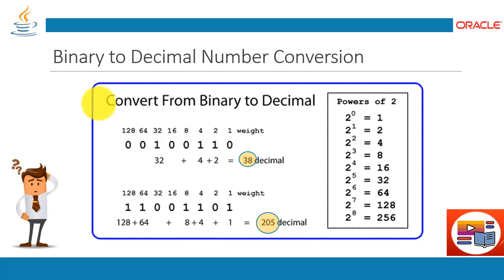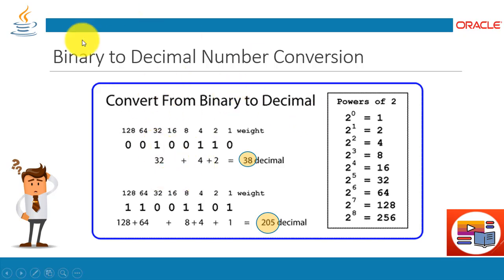Now let's take a look at the binary to decimal number conversion. So we have seen binary is basically symbolized by two numbers, 0 or 1, and it has a base or radix equal to 2, which is nothing but the powers of 2. So you can see here the theory goes like this. When we have a binary number 0 0 1 0 0, this is like on and off, true, false, so many ways you can define it. Now in general, in mathematics, the 0 1 stream is going to be converted into the decimal. It has some significance, it has some meanings.